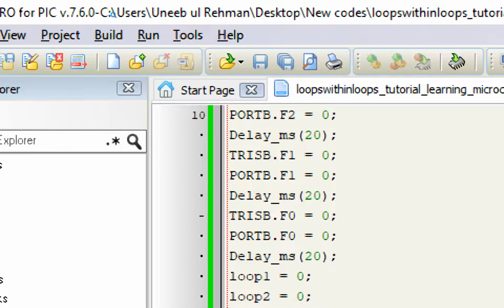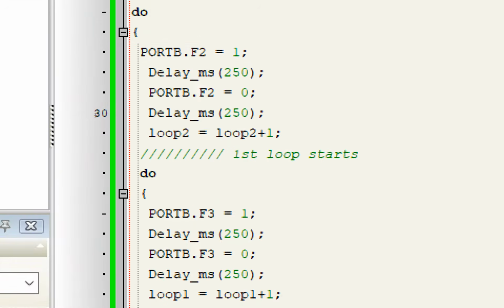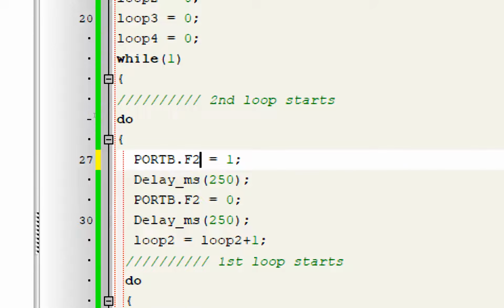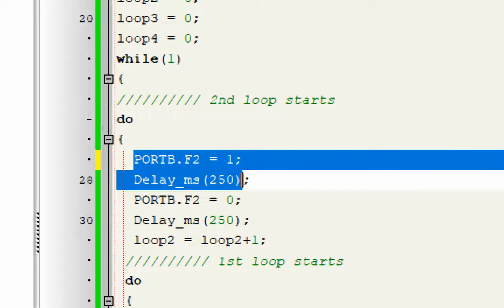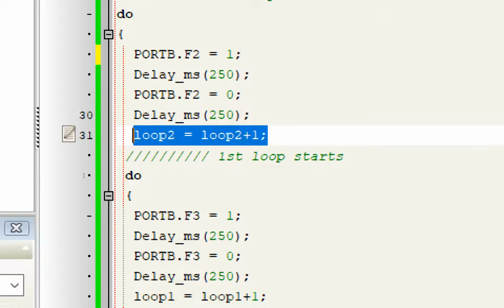Now I build this code for the 2 loops and let's see what happens. What we are going to expect is that the second loop starts, so the LED connected to port B.F2 turns on for 250 milliseconds and then turns off for 250 milliseconds, and the loop counter is updated by 1.